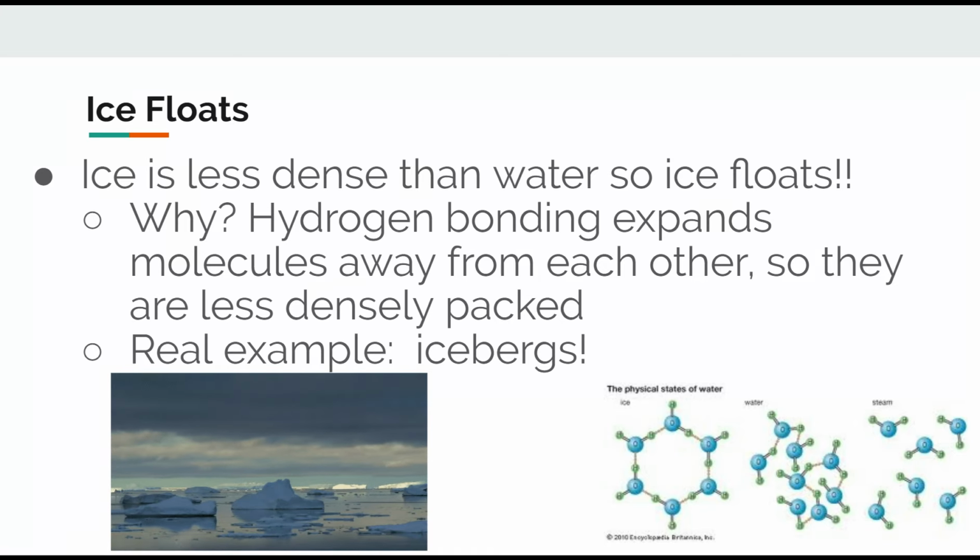Now, with ice and water, when water is frozen and turns into ice, because of hydrogen bonding, the water molecules, instead of getting really close together, push slightly apart, and they form these really nice crystals. That's why ice looks like a crystal. And so the water actually expands a little bit. That's also why you don't want to leave certain things in your freezer, because they will bust, because water expands when it turns into ice.